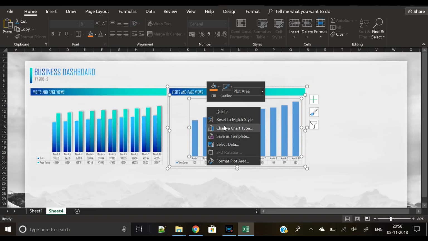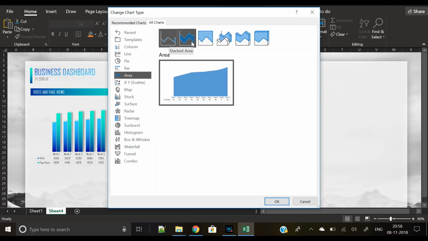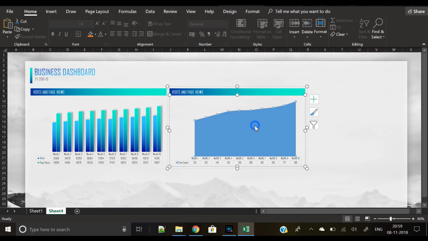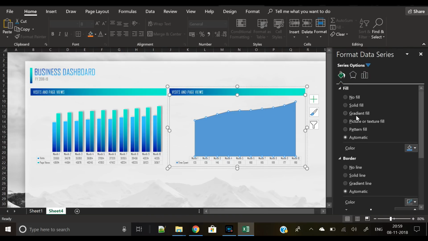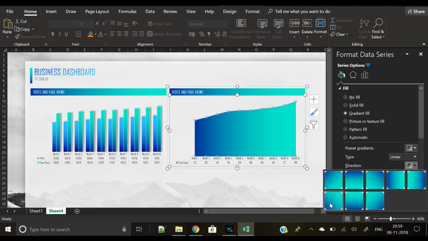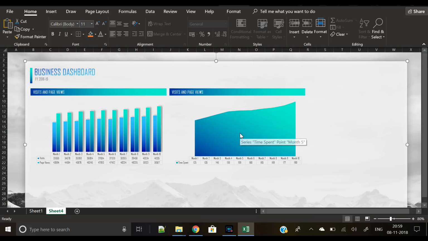Let's change to area chart. Select this first chart from this area chart here, and to further beautify it, let's do some magic here. We will apply the same gradient here and see here how it is looking beautiful, and we will also apply a shadow to it.